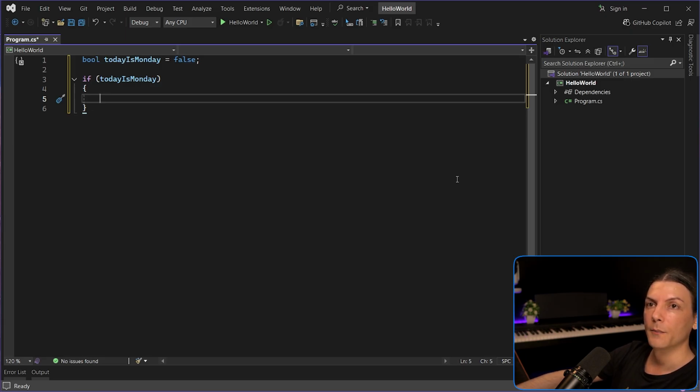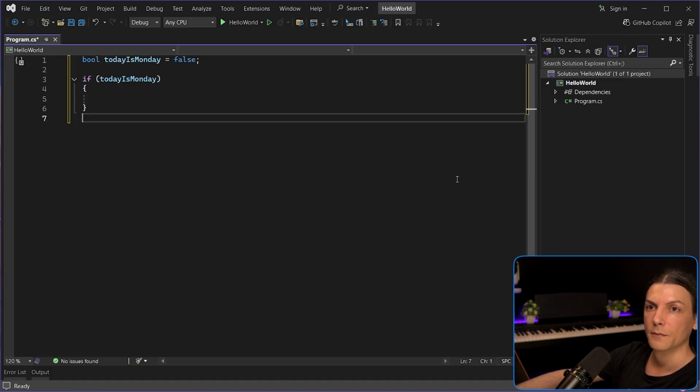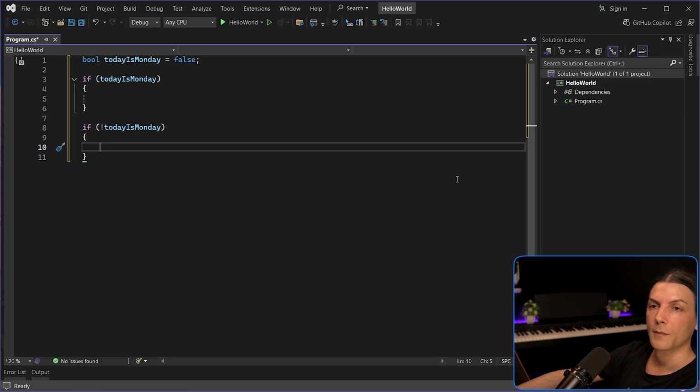On the other hand, if you wanted to compare if today is not Monday, how would that look like? Because I just said comparing with equals false is usually a sign of beginner's code. And in the case of the int, we could use the inverse operator of less than instead of greater than. But what is the inverse of nothing? Because here we don't have an operator. We just have a Boolean variable implicitly checked against true. So here we could use the not operator to negate or inverse the value of the Boolean variable. Something like this. And now it reads like if not today is Monday, or in other words, if today is not Monday.